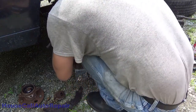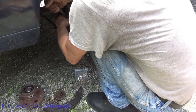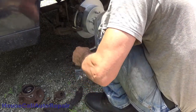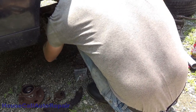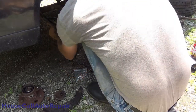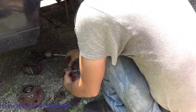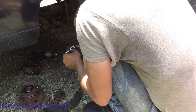It seems this wants to be extra, extra stubborn. There's nothing about this job that's been going easy. Nothing. Come on. Including bolts. Come on, really? All right. Now that I'm knocking everything back apart, brake pads back in place. Sort of.